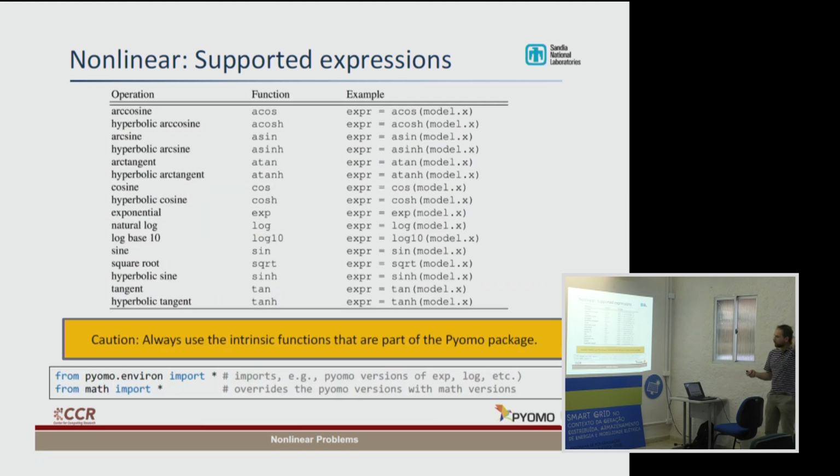There are all the supported expressions here. So the basics: cosine, exponential, natural log, base 10 log, sine, square root, hyperbolic sine, etc., etc. Normally, you won't miss any really famous function. You have to import this function from the math Python package, but normally it's a basic one, so you don't have to import it or install it.